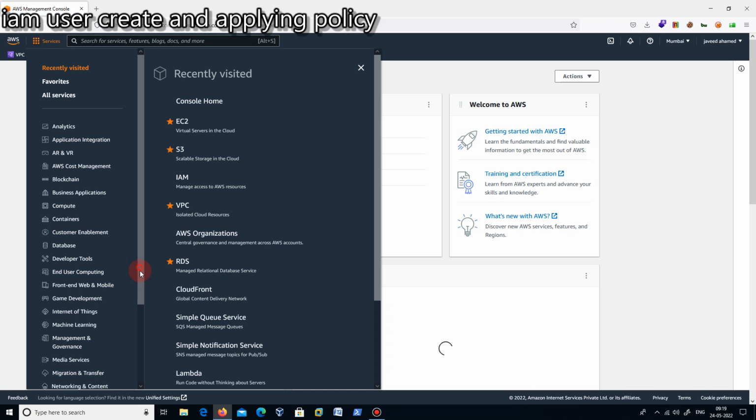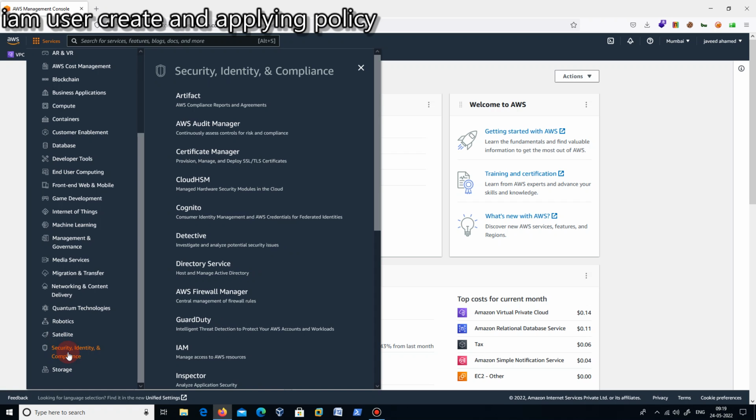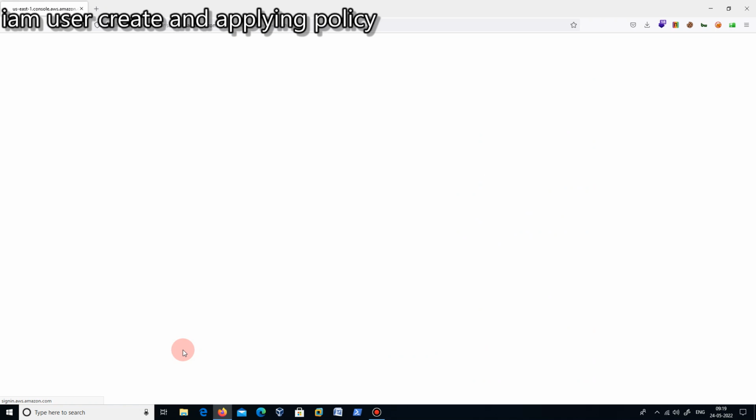In the services, at the bottom you have Security, Identity and Compliance. Just select Security, Identity and Compliance. In that one we have IAM.